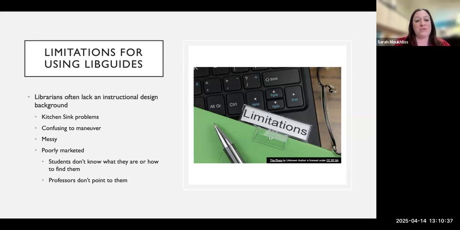A lot of librarians do not have the needed pedagogical or instructional design backgrounds. And so, through no fault of their own, the guides just become a bit messy. Also, librarians tend to inherit library guides from other librarians if they retire, leave, or transition to a new liaison service. So there's that question of, what should I do with it? Should I even be an author of it? And sometimes it becomes dated or messy or confusing because of the exchange of authors.